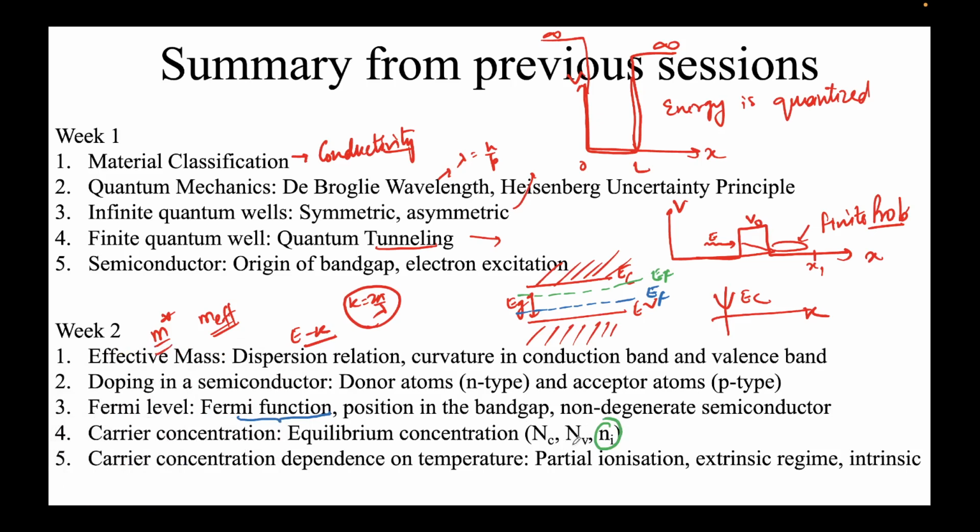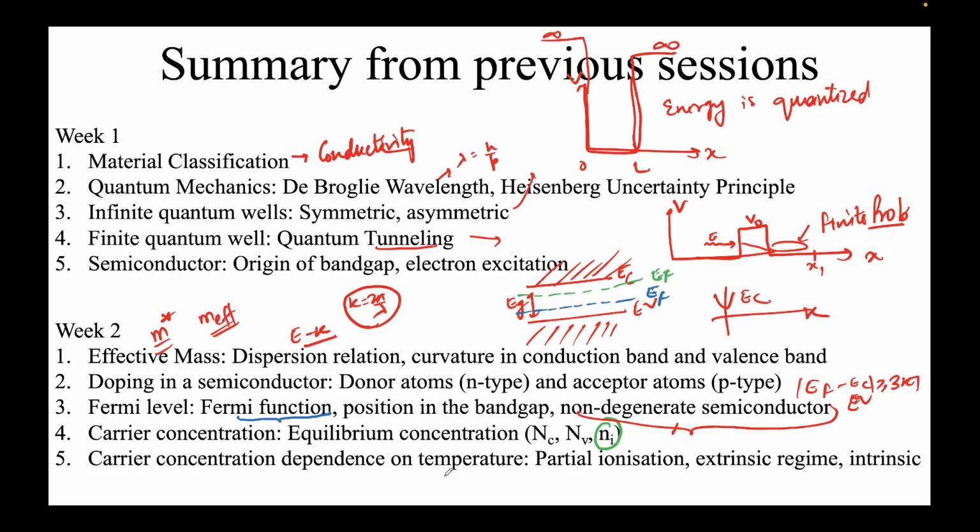N_c and N_v were some constants which we got when we solved those quantum mechanical expressions, and we had some assumptions for a non-degenerate semiconductor, which you can see over here. Non-degenerate semiconductor is what? When the magnitude of E_F minus E_C, just check the sign, should be greater than or equal to 3 kT, and consequently for E_C or E_V. If this gap is more than 3 kT, this means doping is not very high, the semiconductor is non-degenerate, and all the analysis is usually valid.